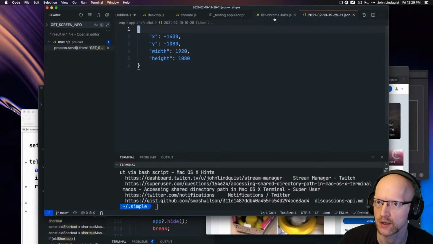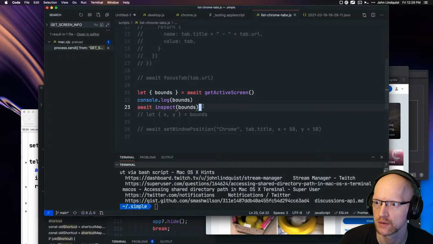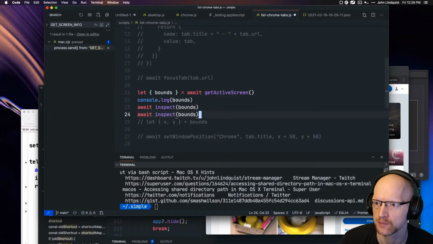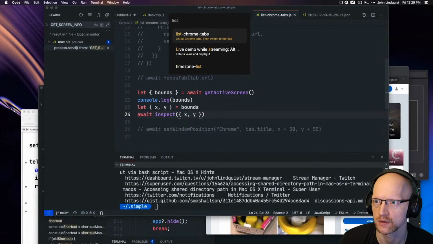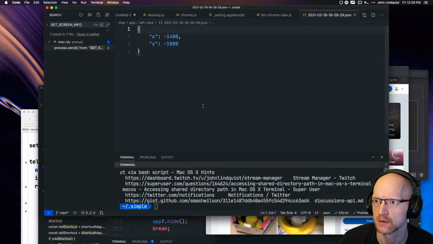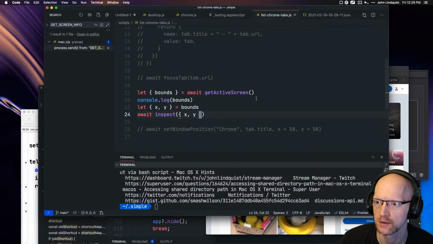Okay, so X, Y, width, height, that worked. I don't see why that wouldn't work. X and Y. So maybe it's just this.